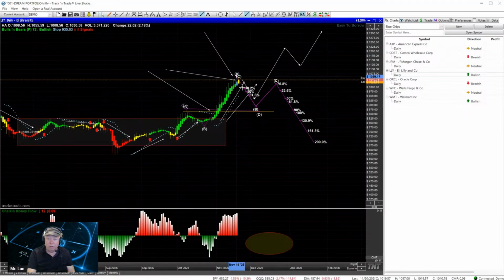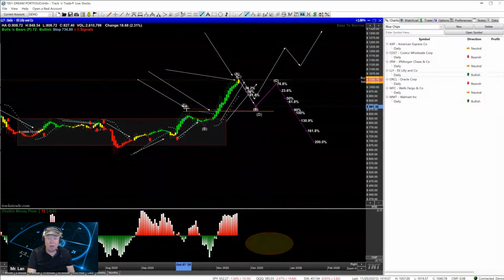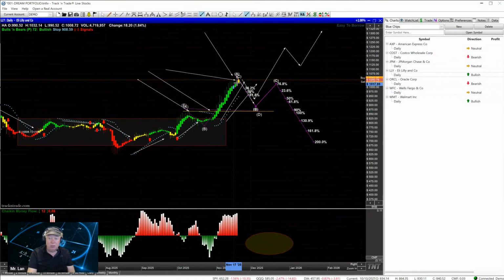So wait for it to pull back in here. Maybe test this previous high. It might not come all the way back down to there. Might be too strong. Come back down in here somewhere. And this may be a buyer down in here. Just watch for that first green candle to make a new high, turn around, start going back up. And then that's where we could be a buyer. Maybe look for it to continue higher. But that looks like a beautiful accumulation stage for about 6 months. And man, that thing rocketed out of there like a spaceship, like an Elon rocket.